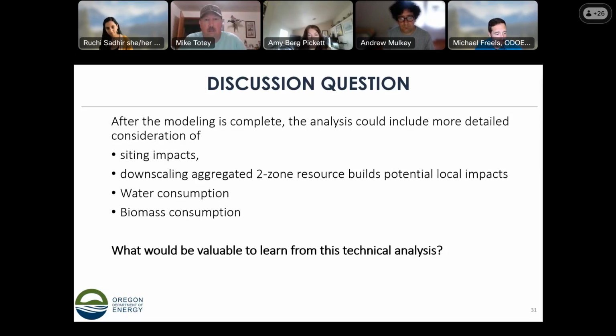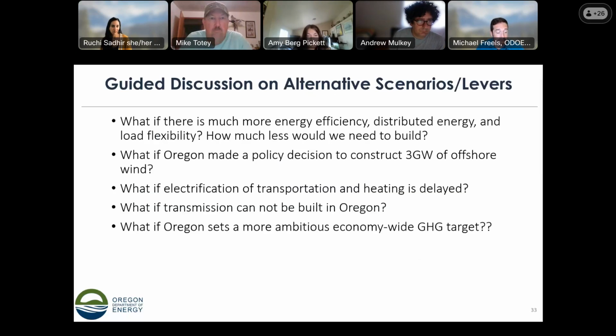Well, so we also have a discussion. We're going to talk about kind of the potential outputs of the modeling that might be interesting. I think with only 5 minutes left, I don't want to dive into that at this point, but we'll table that to our next meeting, as well as we've talked a lot about the what if scenario building.